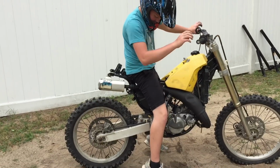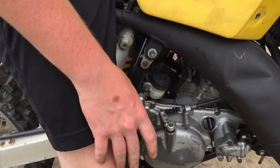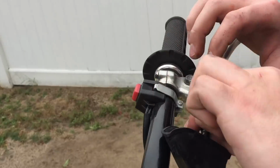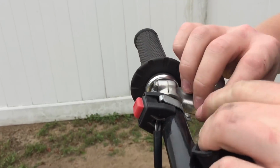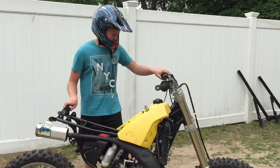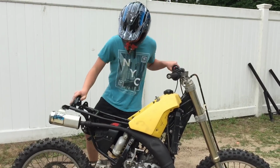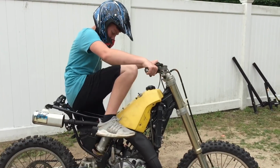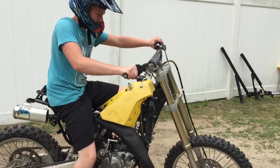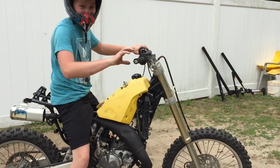The clutch might need to be adjusted a little bit more, because it's not moving too much, so I just might need to make it a little bit tighter, and then it might not stall anymore. Alright, so I'm just gonna tighten up the clutch quick, just from the wire up here, and then hopefully that'll make it engage better. Alright guys, so I just adjusted the clutch. It feels way better, so hopefully it won't stall out anymore. Take two. It worked. Not used to this two-stroke life.